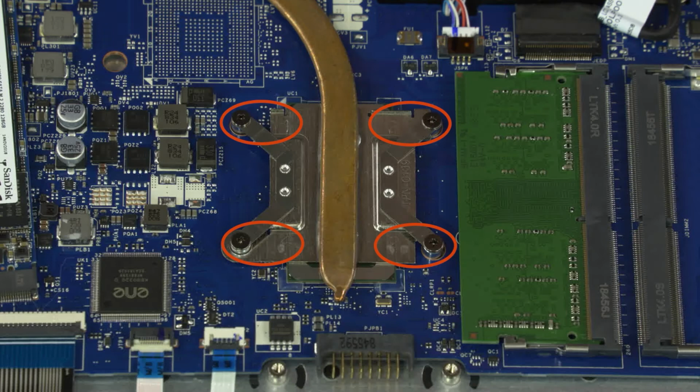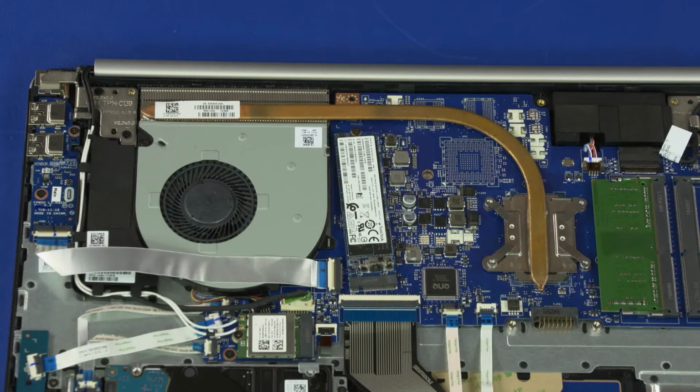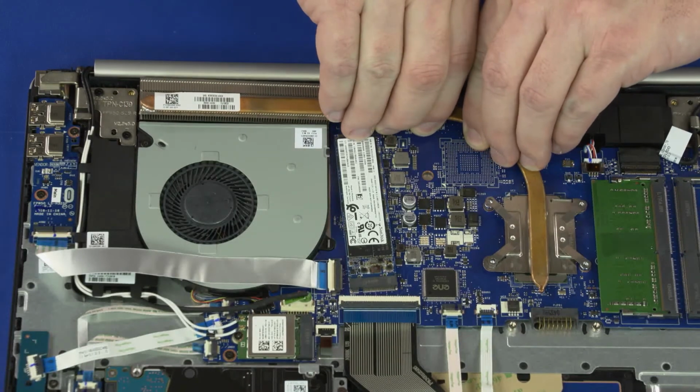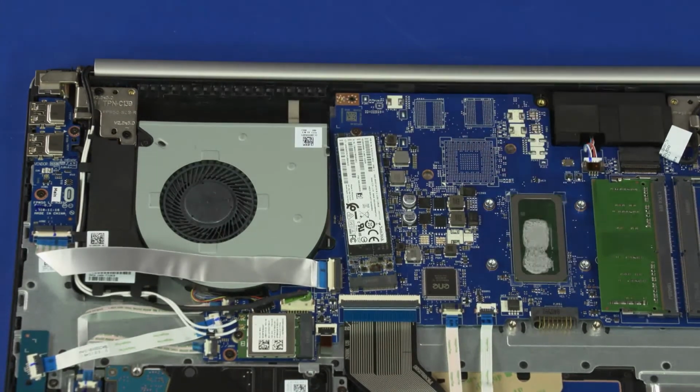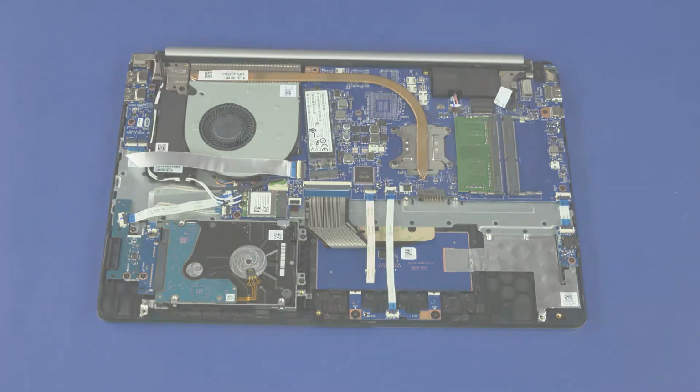Remove the 4 captive P1 Phillips head screws that secure the heatsink over the processor in numerical order. Note, due to the adhesive quality of the thermal grease located between the heatsink and processor components, it may be necessary to move the heatsink from side to side to detach it from the motherboard. Remove the heatsink from the motherboard. Important! Before installing a new heatsink, all thermal grease must be removed from the processor and processor components before the new heatsink is installed. Reverse this procedure to install the heatsink.